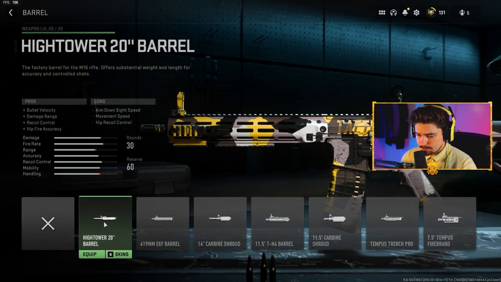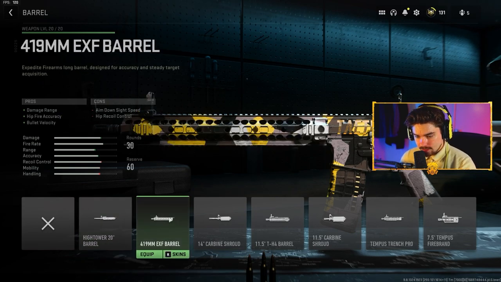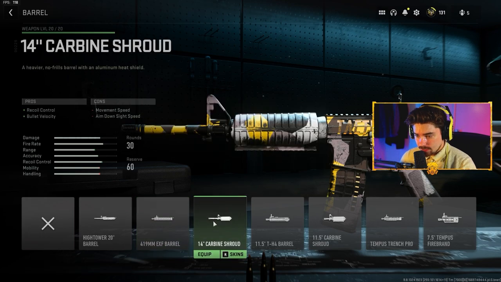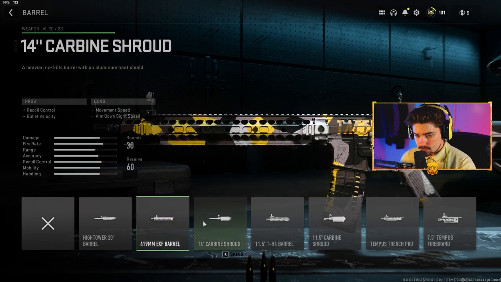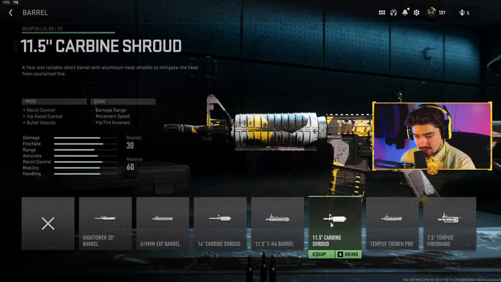Let's do this. So for the barrel, there's a lot of options in here. We got the High Tower 20. That's like a Warzone barrel. Lots of range, lots of bullet velocity, recoil control, all in there. I don't think we're going to need maximum range barrels in multiplayer, however, especially for maps like Shoot House. That's short range. So this 419 barrel, for what it's worth, looks like a good sweet spot to start out with, but there's also other barrels, perhaps like the Carbine Shroud, the 11.5 Shroud. Hopefully we can get aim like Shroud if we use the Shroud barrel, huh?